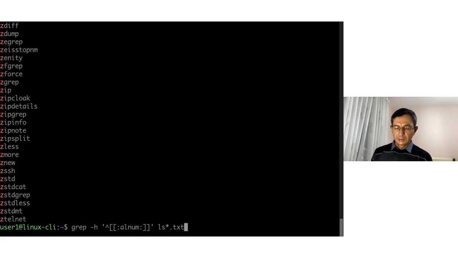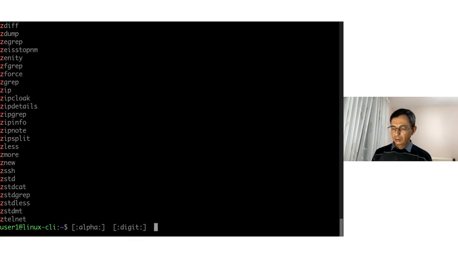And some other character classes are, for example, alpha, which includes all alphabetic characters, lowercase and uppercase letters, or digit, which includes all the numbers from 0 to 9.